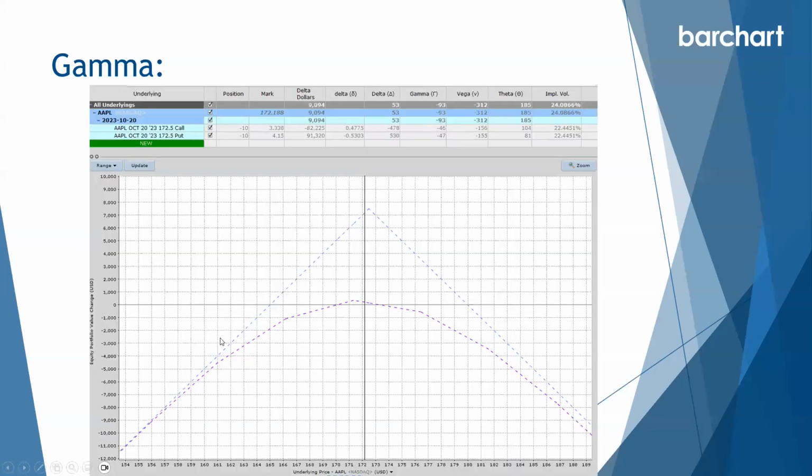If we compare that to the previous one, if we go down to 150, we're down well over 14,000. And if we go up to 180, we're down a similar 2,000 to 3,000. But a lot more negative gamma. We're going to lose a lot more money if the stock makes a big move on these shorter term trades. So that's one of the main things to keep in mind when it comes to gamma. Short-term trades have the highest gamma or price risk.